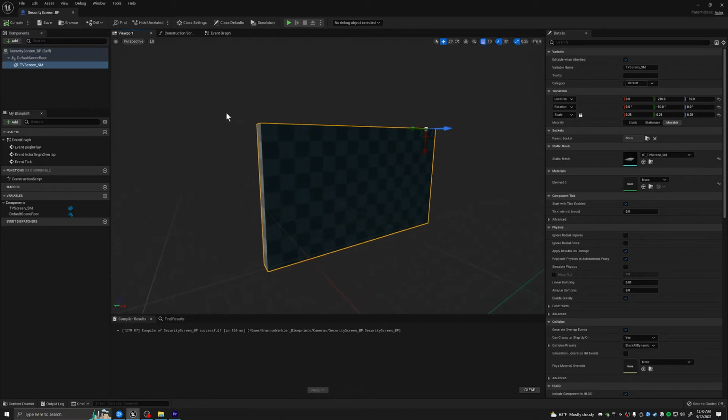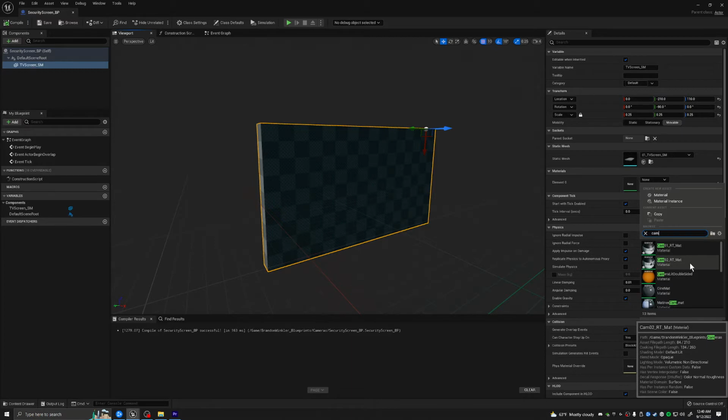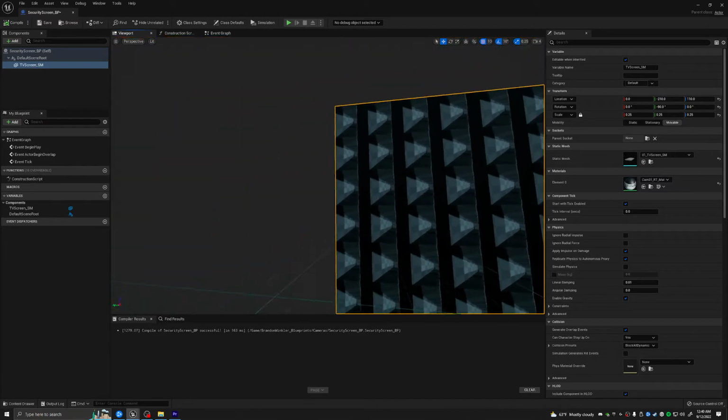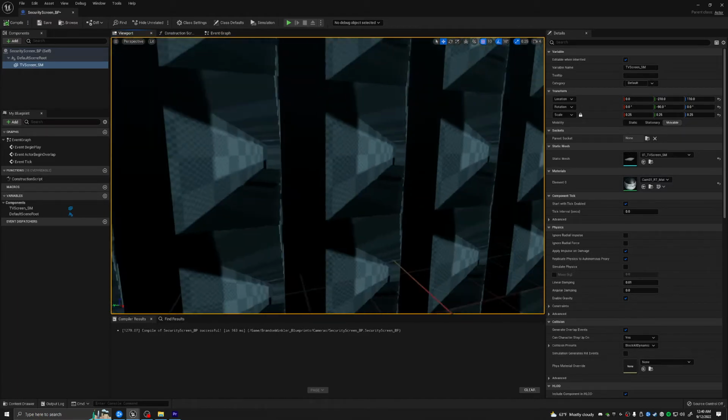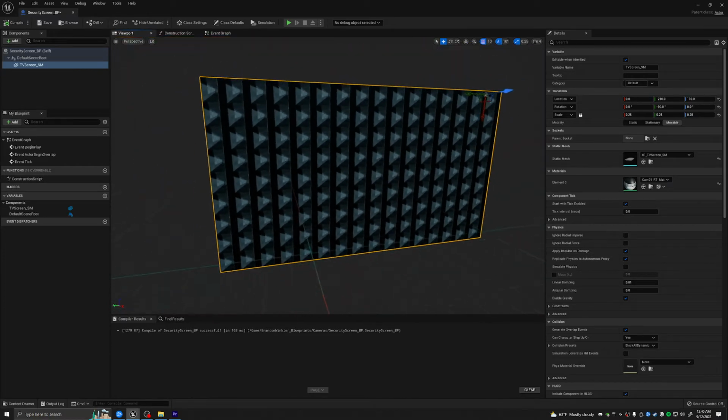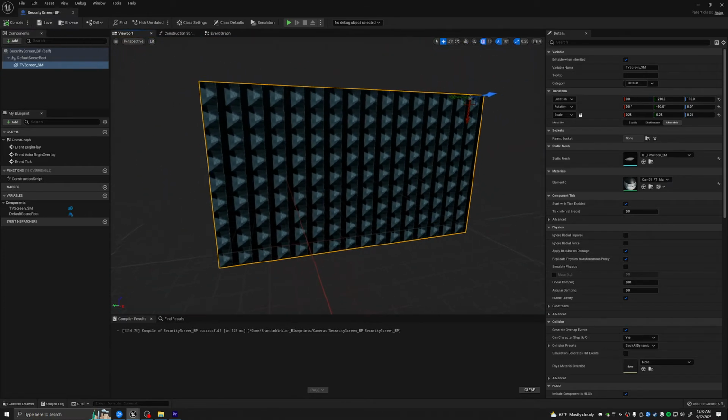And to show you guys what we're doing, and also make sure this is facing exactly the way we want it to face, on the right-hand side under materials, if you drop down and type in cam, you'll see that we have both cam 1 and cam 2. If we place cam 1 on it, you'll see that it's giving a crazy grid effect here for the material. So we actually need to go fix that. So we're going to compile and save.